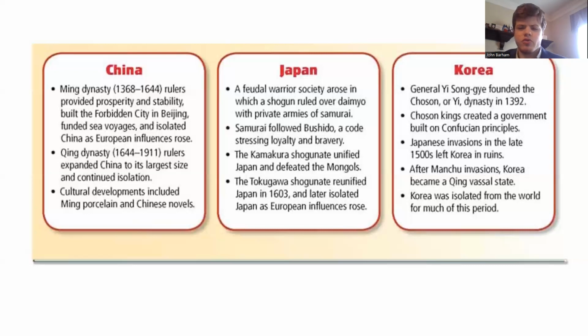But eventually, by 1603, the shogunates, which were essentially military leaders that acted as prime ministers, unified Japan. The emperor became more of a symbol of unity, really, but the shogunates were the people really running the country, and they were generals, by and large, military leaders. They were very successful in protecting Japan from being ruled or being defeated by the Mongols. Of course, that was earlier on, before the Tokugawa shogunate, before there was true unity. But Japan was reunified out of its feudal period eventually by the shogunate.